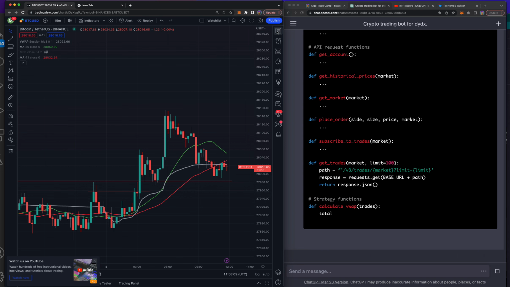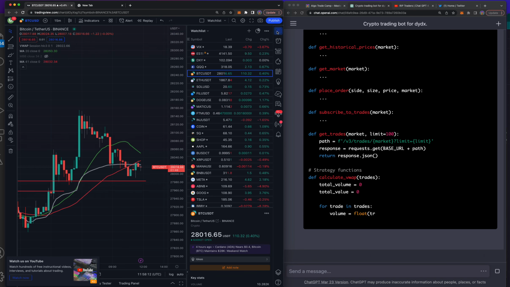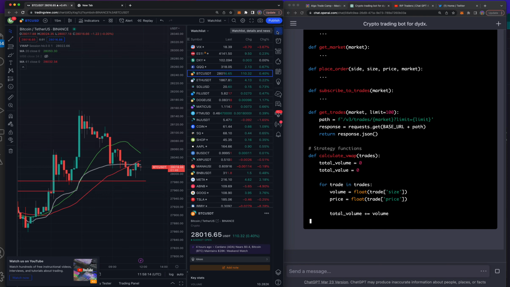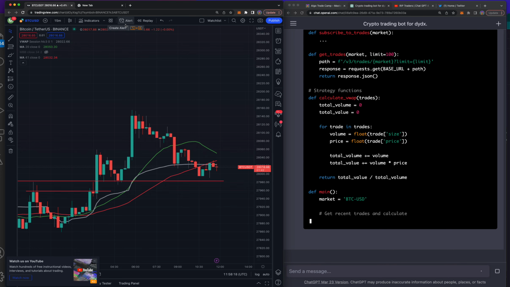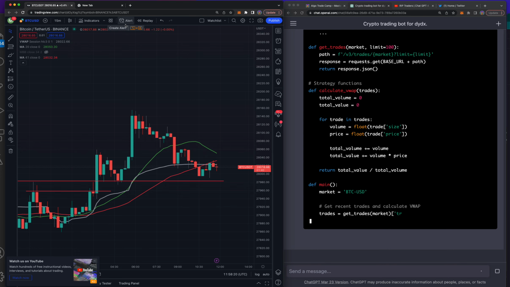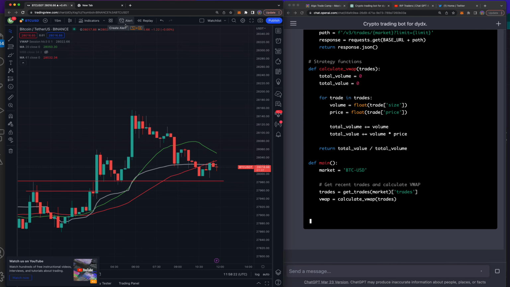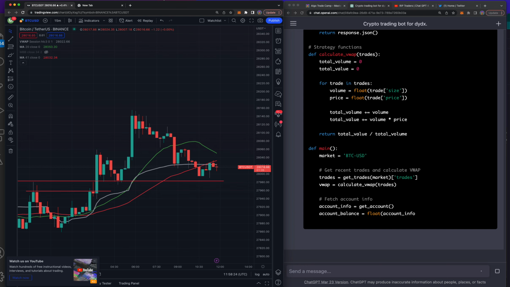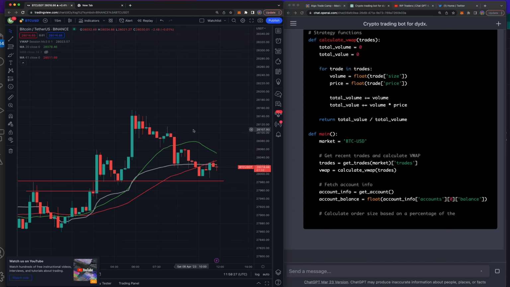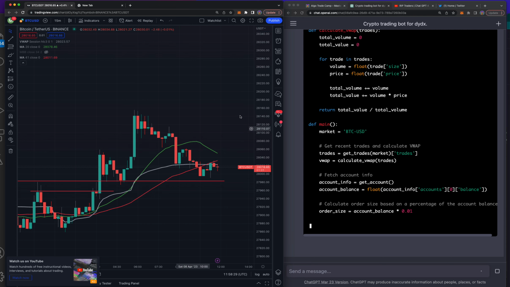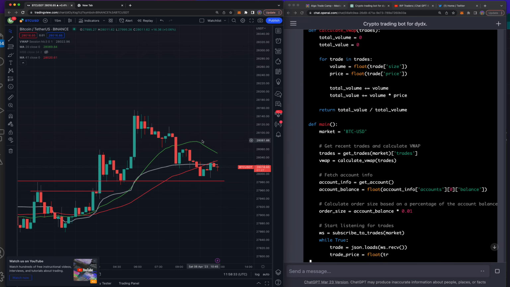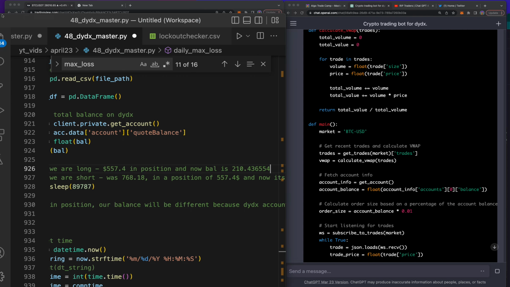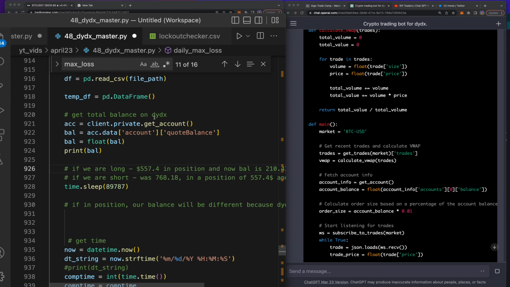So let's go ahead and take a quick look at what's going on here in BTC land. Looks like we're moving, whatever way we're moving, doesn't really matter to me, as I'm not really looking at charts too much. Well, I look at the charts to kind of decide strategies, and then I just build them out inside of ChatGPT and inside of code. But I've been building out this algo here, and we were working on this max risk position.